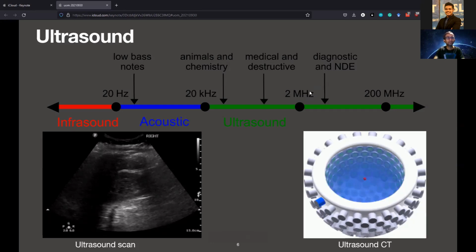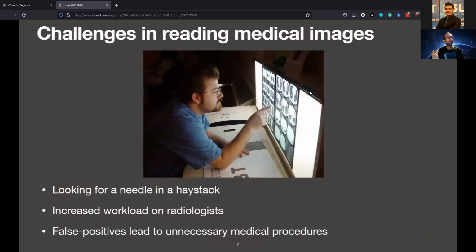We have looked at most of the popular methods. Next, earlier radiology started with X-rays. Now we have CT, MRI, and ultrasound, all of which consist of volumes of images, not just one image. And in most cases, patients don't have a disease. So we can't say all of the people won't have illnesses. It's like looking for a needle in a haystack.